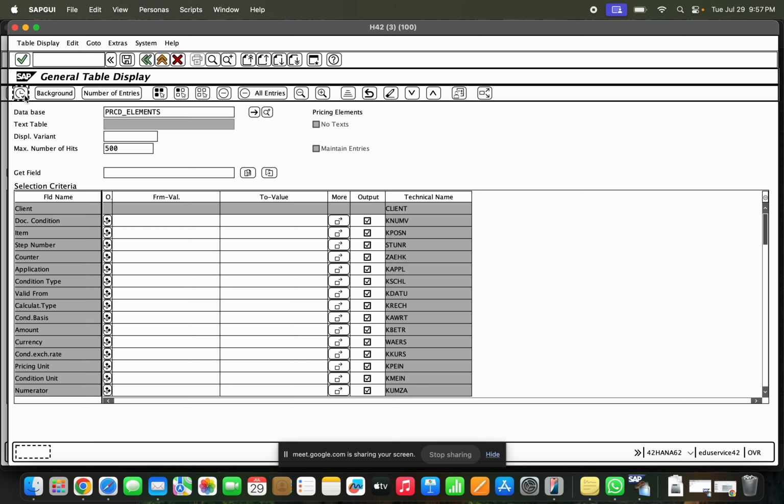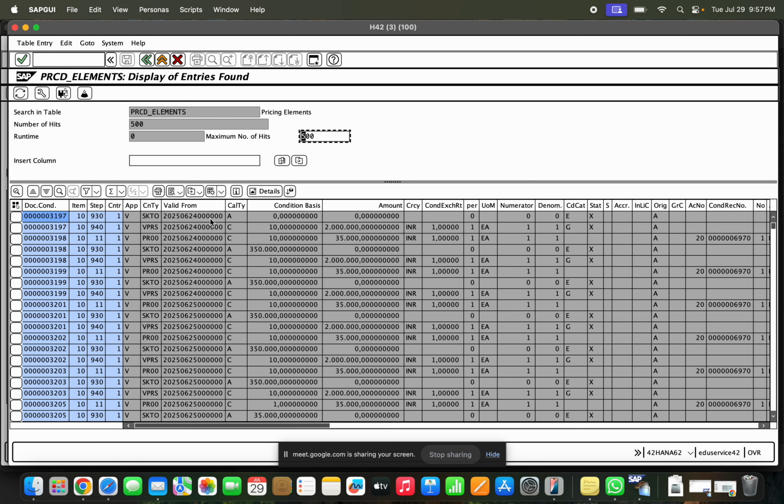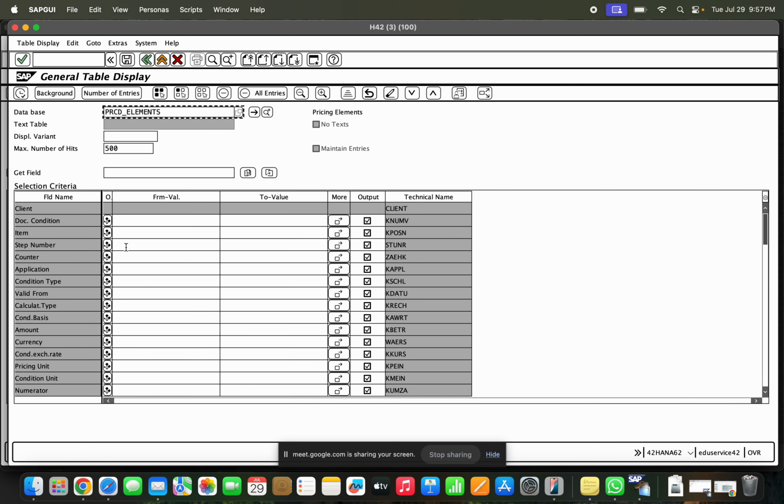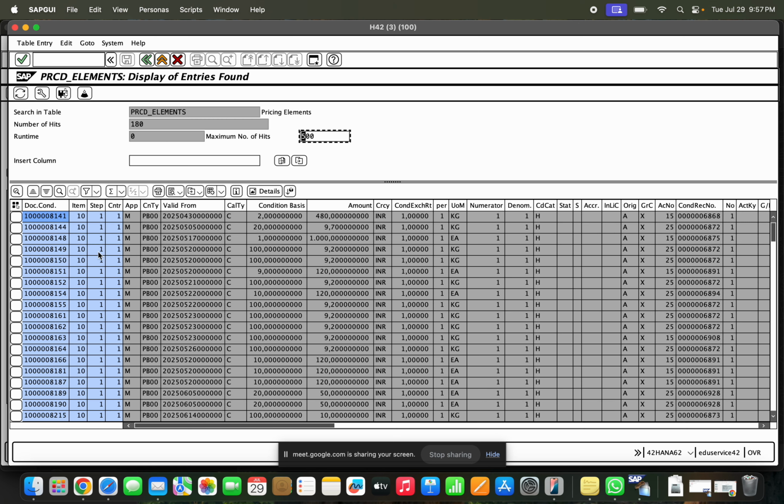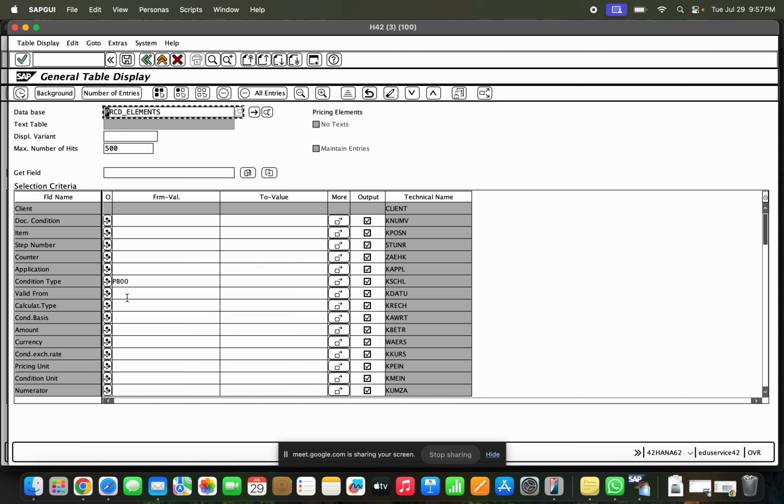From here they are maintaining that. You can enter the condition type you are using, PB00, and execute this. The system will display whatever PB00 is maintained. If you have a particular material or plant or any other details, you can enter that as well.